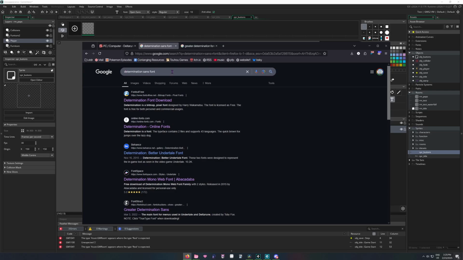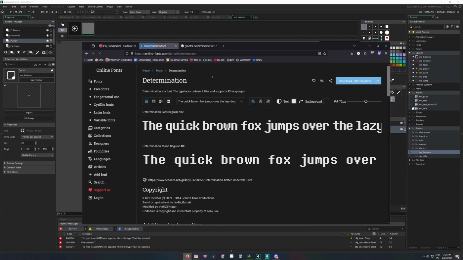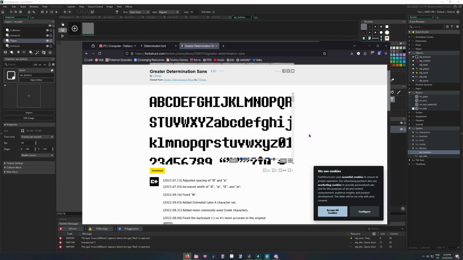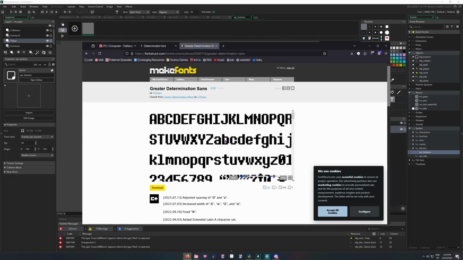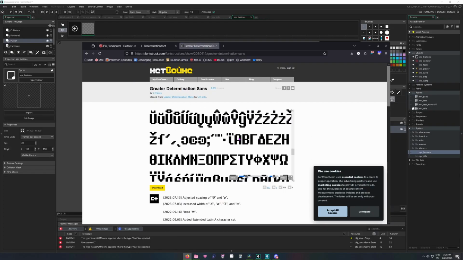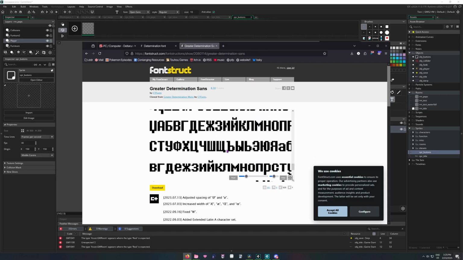So for Determination Sans, you want to go to onlinefonts.com right here and download this one, and for the Greater Determination, you want Fontstarts. The difference between the two is that Greater Determination has support for a bunch of accents and stuff, which is useful when we go over adding different languages.